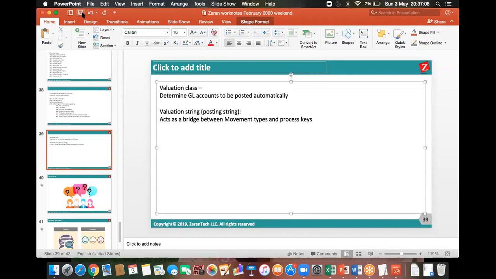P2P stands for purchase to pay or procure to pay. So these cycles you need to know before we start off configuration. So let us see the P2P cycle, which is also called the MM flow. So P2P means what? Purchase to pay or procure to pay.